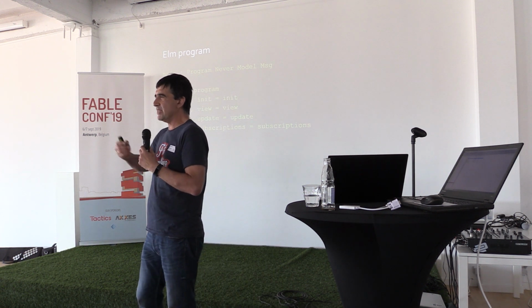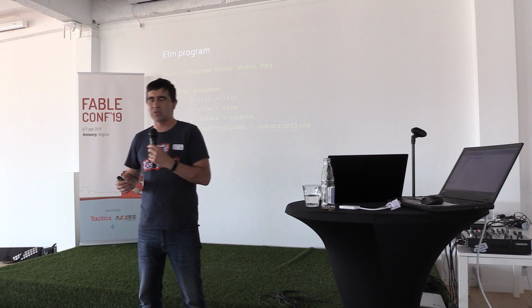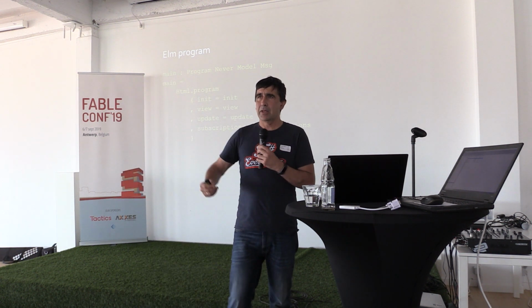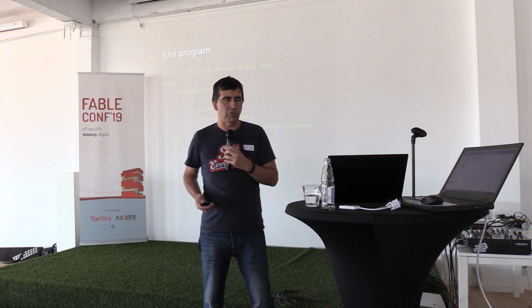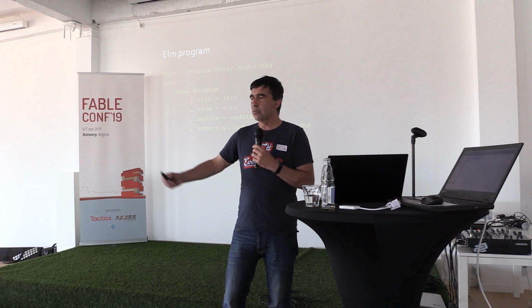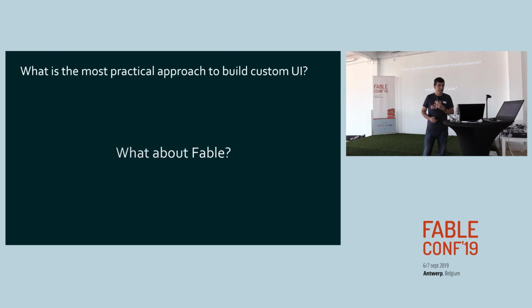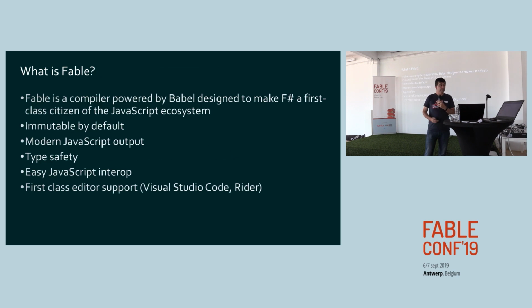And also I was messing up with CSS. I was not quite convinced that this would be an easy path, because I didn't find a proper CSS wrapper for the views that I wanted to present. So actually, around that time, Fable got a component called Fable Elmish, which was a closer match to our ecosystem because we have been using FSharp. So what about Fable then?